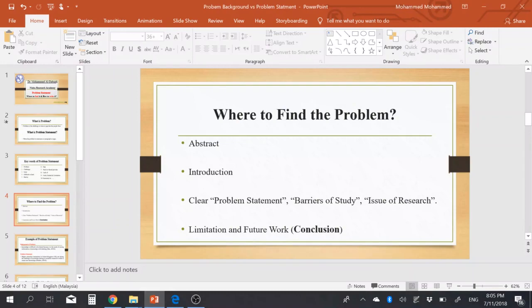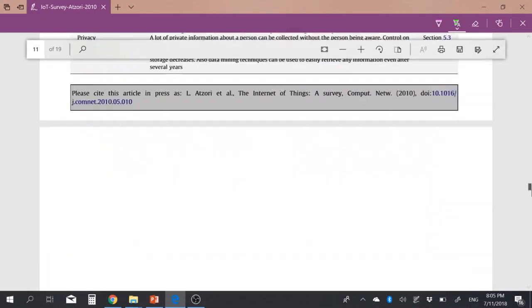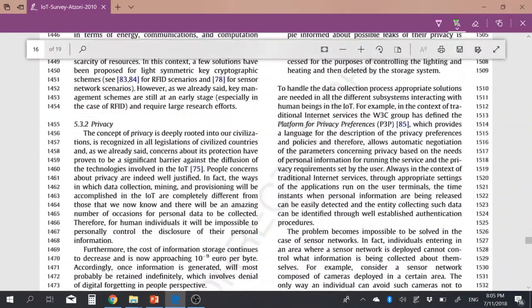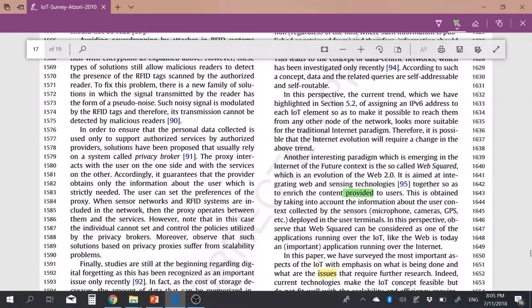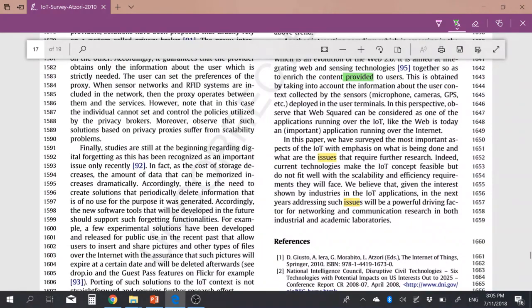Sometimes you can find it in the limitation. Some authors write limitation of study, or future work, and both can exist in the conclusion. Let's go to the conclusion. See, this is the conclusion: limiting, provide, issues.